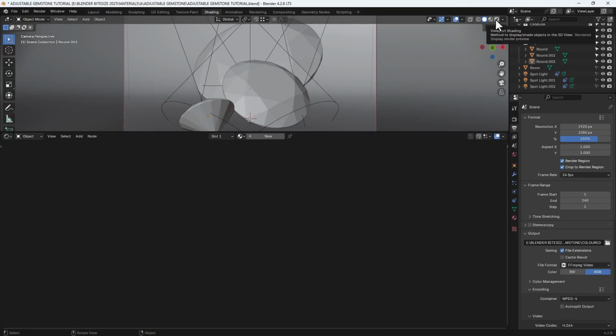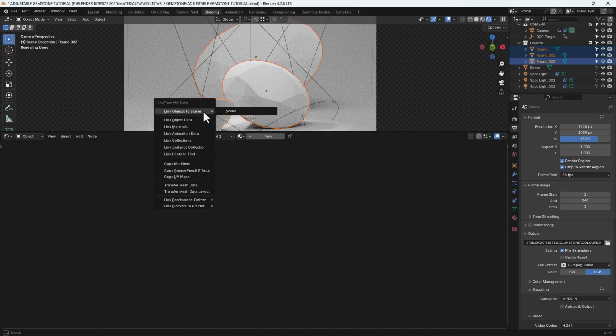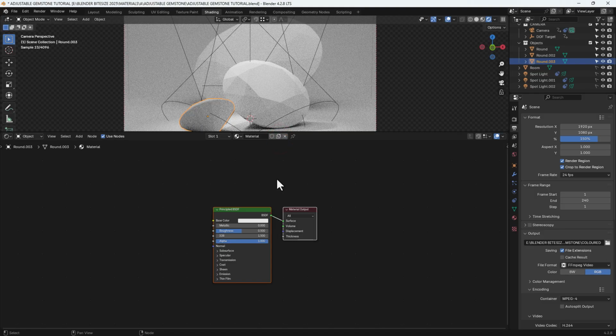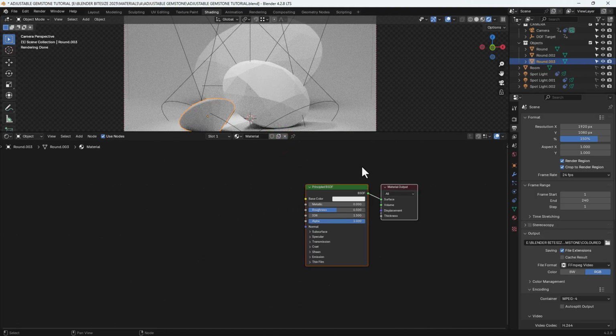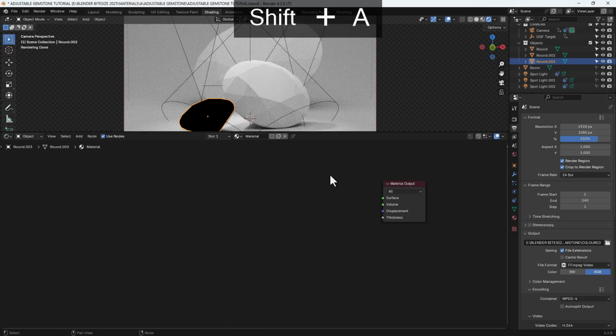So to create the material, I'm going over to the Shading tab, I'm enabling Display Render Preview, and I'm going to just very quickly click on the first object, press Shift and left click on the other 2, and then I will press Ctrl L to access the linking menu and I will link materials. Now it's just crossed my mind that I don't have a material assigned, so that might not have worked, but we'll come back to that if we need to. I've just clicked on New and I'm going to delete the principled shader because I don't need that for this one.